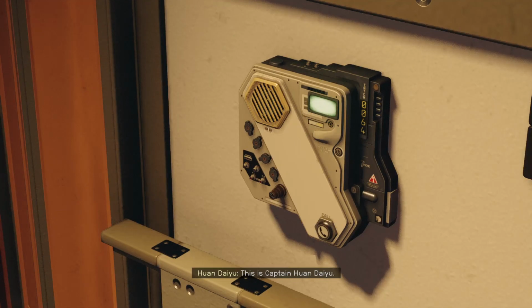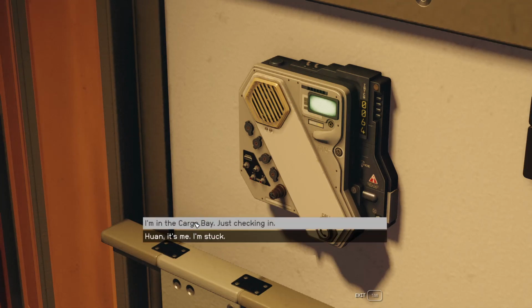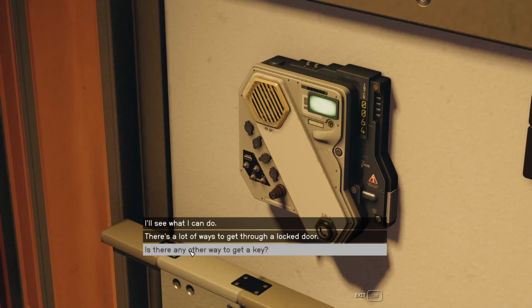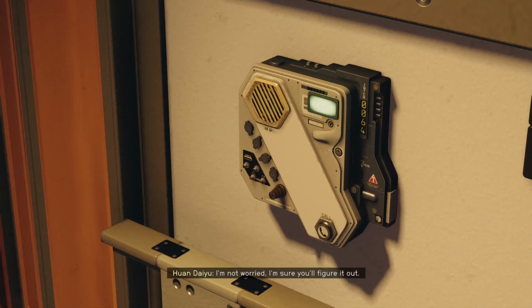This is Captain Huan Daiyu. And you found the intercom. That's a start. If I'm not mistaken, the maintenance door should be in front of you. If you can find a way to open it, it'll get you past the first checkpoint. I'm not worried. I'm sure you'll figure it out.